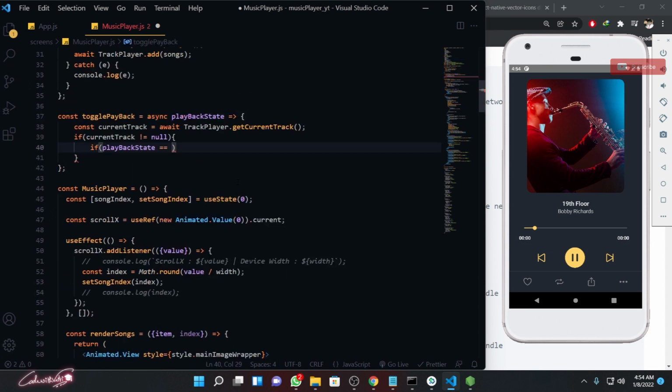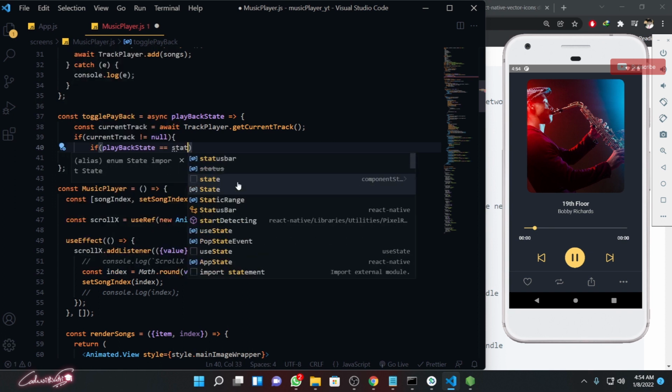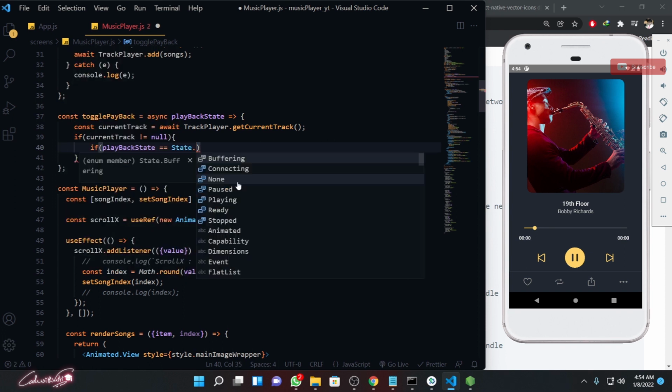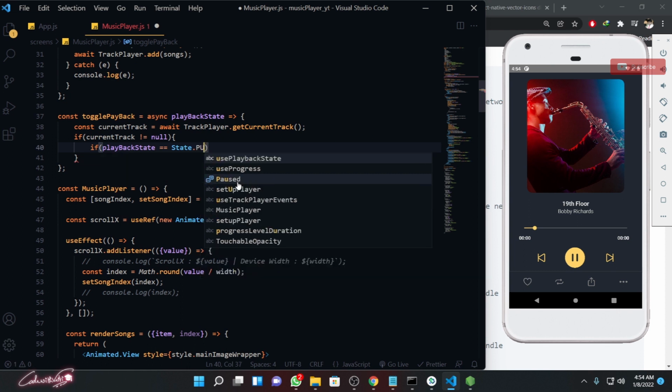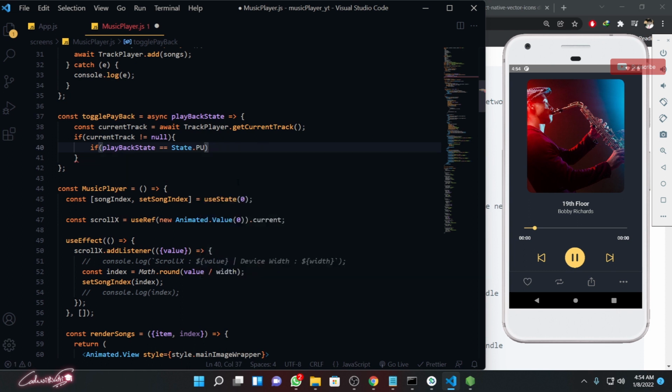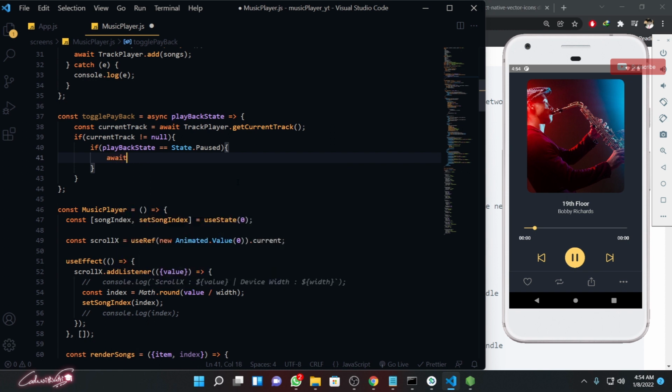So if the playback state is equal to State.Paused, okay, not this one, State.Paused, that means it's already paused, so we need to play it now. TrackPlayer.play. Else what we need to do is pause it.